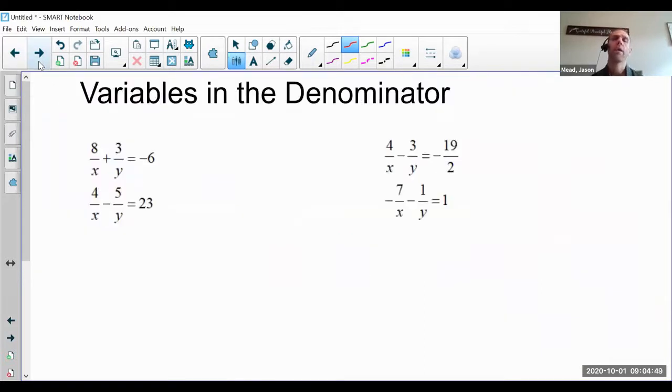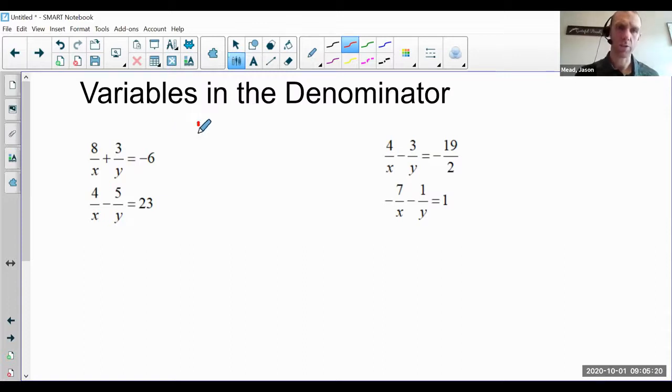All right, next. All of that was stuff that we did in Algebra 1. So now we're going to start talking about things that are new to Algebra 2. First is variables in the denominator. So these are not lines, but the reason we do them in this chapter is we can kind of treat them like lines. So I'm going to do both of these problems 2 different ways really fast to help us understand the way to go about it.